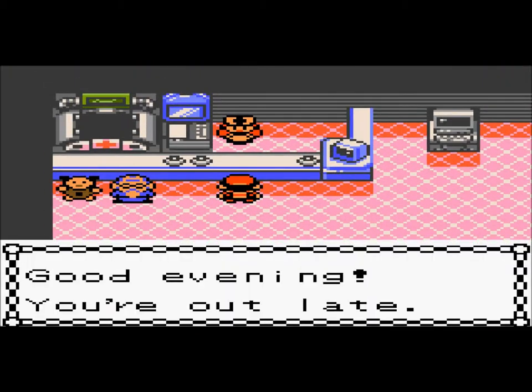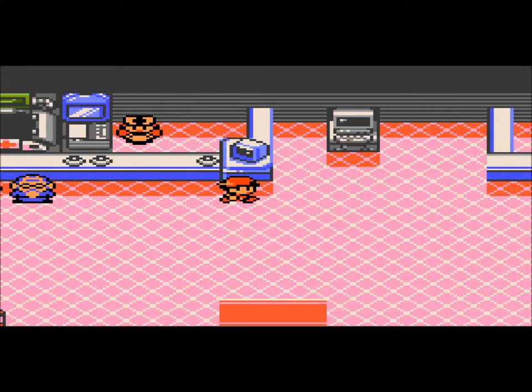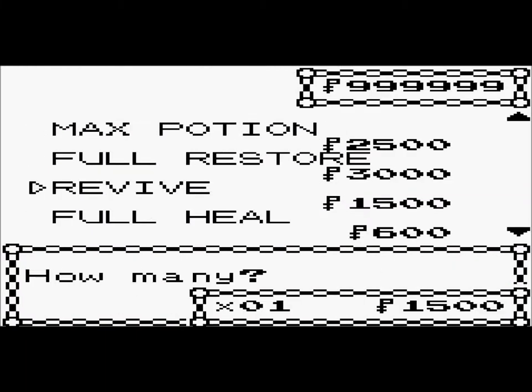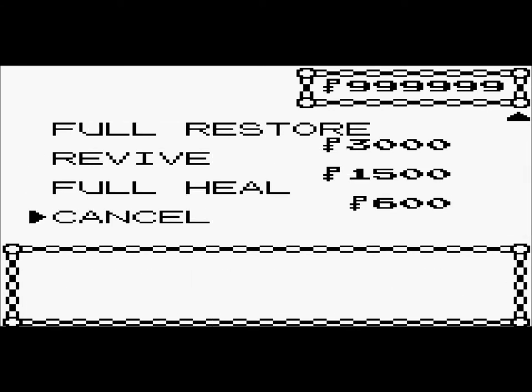Let's heal up, guys. Yes, heal up, baby. Thank you for waiting. Yes, you're welcome. And then we're gonna buy some items, like some revives, because I need some revives. Look at my money, guys. Yeah, I got infinite money. I have my 99 revives. I'm probably gonna need them.